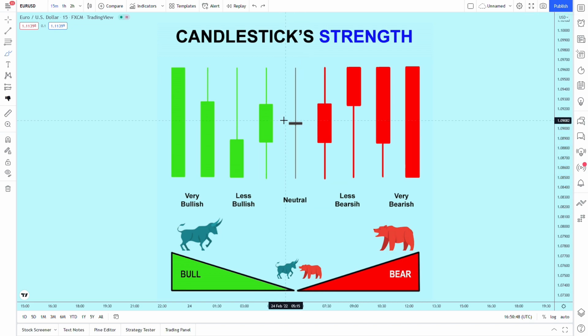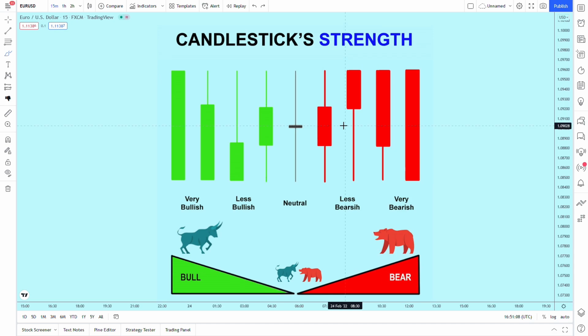So what does that mean? It means that the price reached a certain level and then it went down and up and down and it went up and closed here almost at the opening level. This represents a strong fight between bulls and bears, between buyers and sellers. They are fighting for control, and the result is these huge wicks and this small body. So we don't really know who will win and where the price will go next. Will it go up or will it go down? We don't really know.